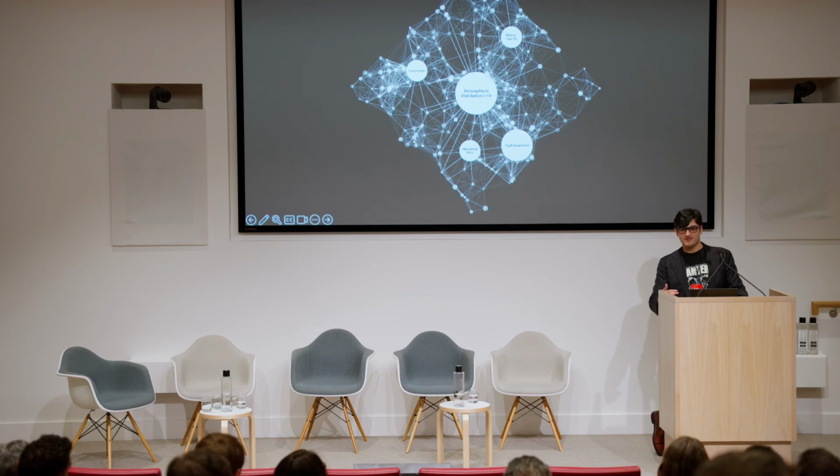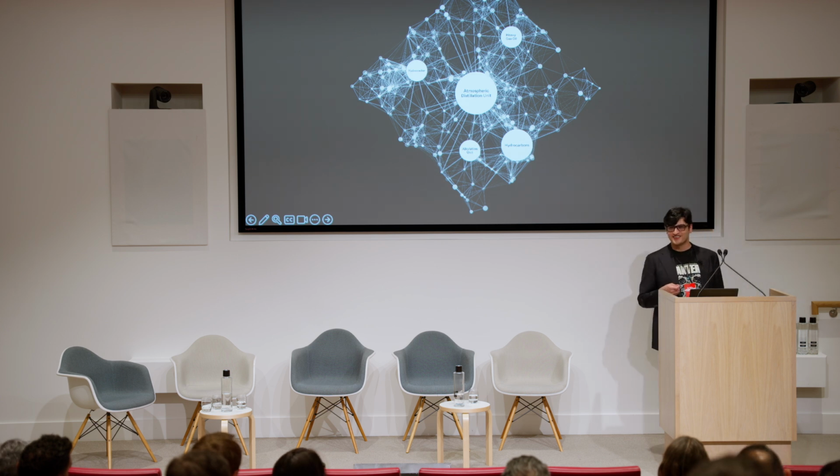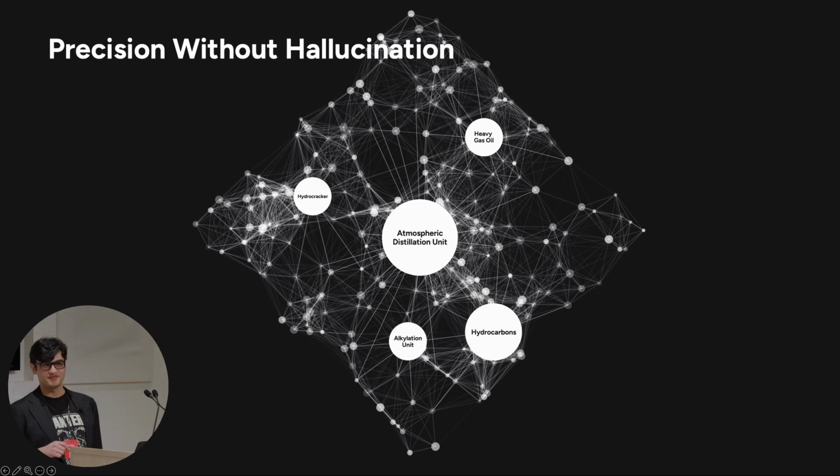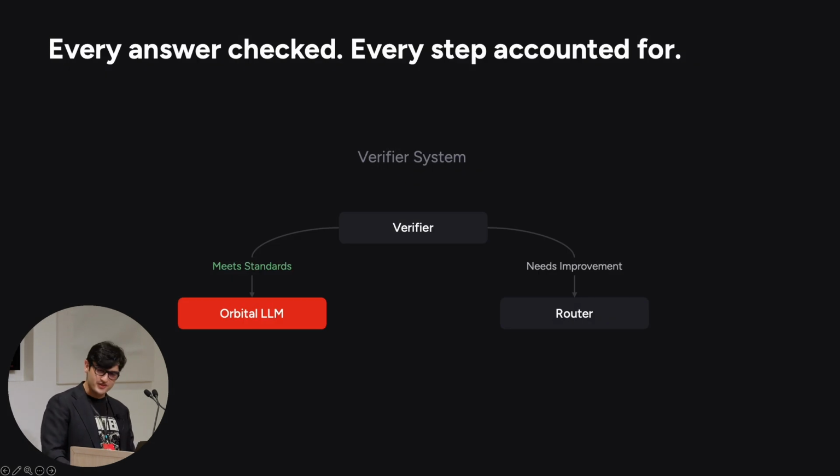So one of the biggest difficulties we had is how do we verify each output and make sure that it's correct and doesn't hallucinate? So one of my engineers had a really good idea. And he's sitting right there. And it was, what if we just build a model whose sole purpose is to do that? And I was like, that's intriguing. How are we going to get the data? And he said, give me 2 months. It took 2 weeks, which was awesome. Essentially, that's what the verifier model's purpose is.